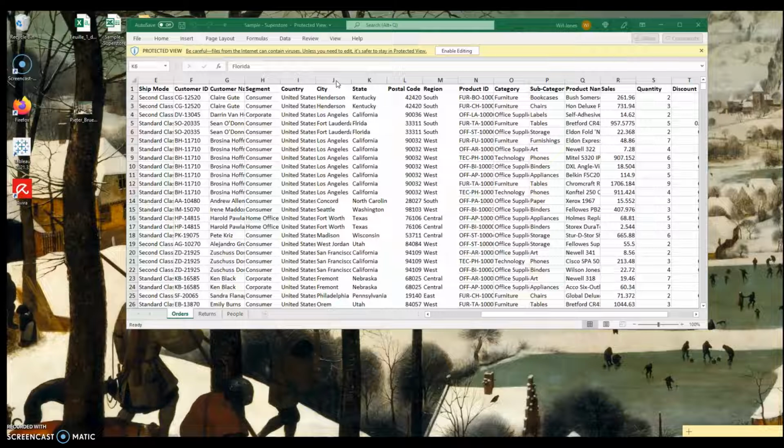This Excel file I have open is from the sample Superstore data, which comes from Tableau as a practice data set, good for learning, tinkering, and experiments. There are 4 geographical entities here that Tableau recognizes: country, that is the United States, city, state, and postal code. Let's open Tableau, connect to the data source, and get started.